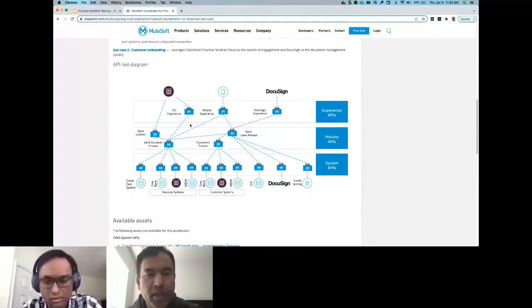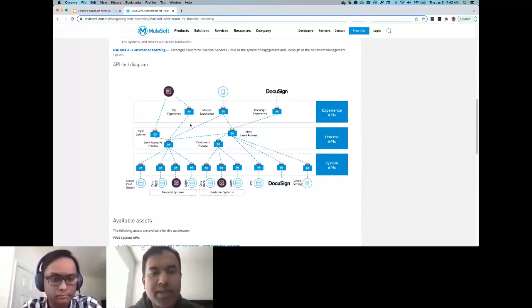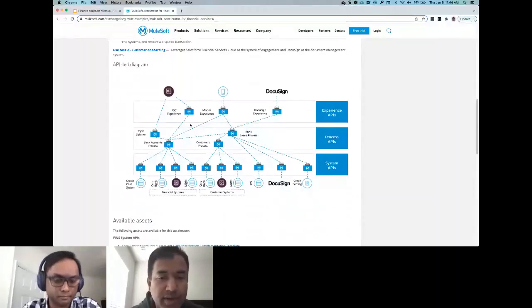Very good question, Ravi. The whole premise is based on MuleSoft's philosophy of API-led connectivity, and that really helps in solving this particular problem, creating a very good jumpstart and a level of modularity in the different APIs that we build. This is an example of customer onboarding, wherein I'm trying to work with the customer to convert him from a prospect to a client. There are different stages I might have to go through, including documentation to provide evidence of his current credit score. So you will have integration with DocuSign, the credit scoring system, and the loan origination system. Those are the systems depicted at the bottom, below the system API layer.